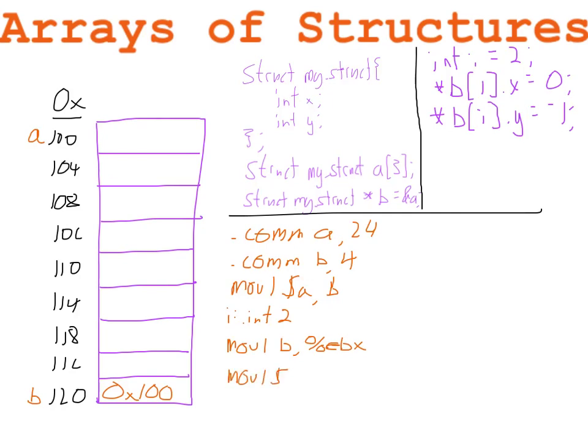So we want to move a 0 into our base, EBX. So let's leave our code at this right now. What this would do, if you recall from register indirect addressing, is take the address in the B register, and the parentheses will dereference that address, or in other words, go to that address in main memory. So that's an access to main memory. That'll take us up to 100.